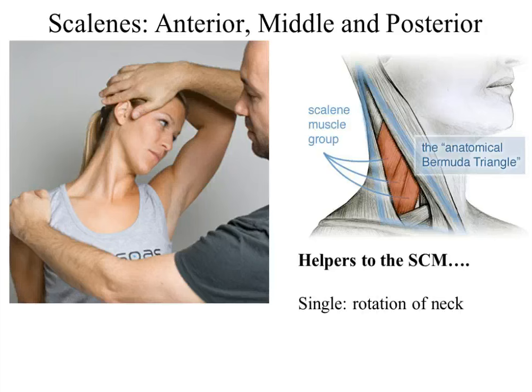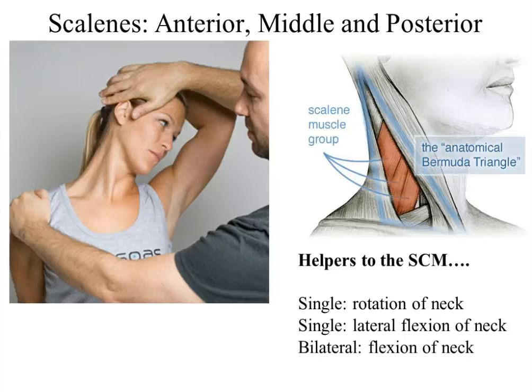They do rotation of the neck, lateral flexion of the neck, and when you use them bilaterally, also flexion of the neck. So we see the same exact 3 actions that we just saw with the sternocleidomastoid. And you're looking up here at the title and saying, wait a minute, what's all this? I'm hoping you can figure this out. This is the anterior scalene, the posterior scalene, and the middle would be in between them. Okay, so it's going to be in this area right behind the sternocleidomastoid, in between the SCM and this muscle back here, which is the trapezius.